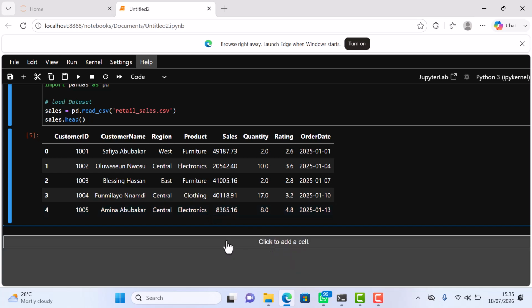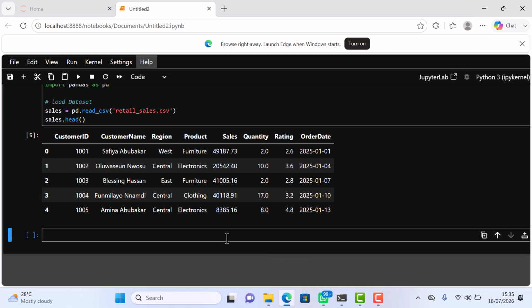So let's take a look at what missing data looks like in pandas. In pandas, a missing value shows up as NaN, which is short for not a number. It's basically pandas' way of marking there's nothing here.